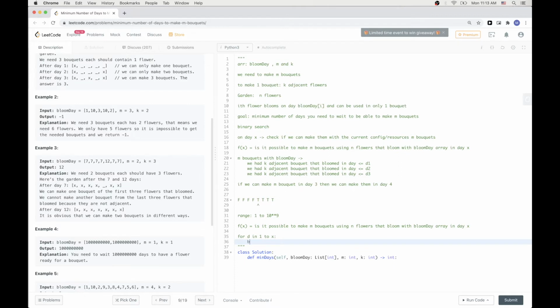So maybe in the bloom day, we can count the adjacent days.